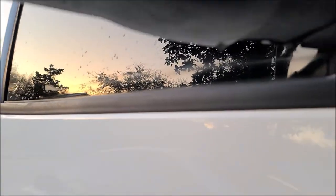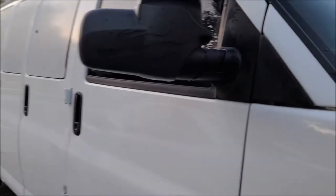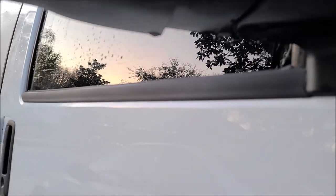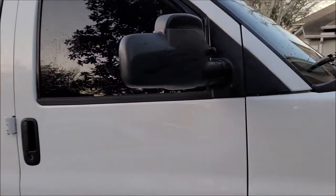I'm going to go ahead and break with you now, finish it up, and bring you right back because I need two hands to finish it up. Ladies and gentlemen, boys and girls — that's all she wrote. Now it looks amazing. You can still see some spots because the mold kind of stains it, but I assure you, you can work all day long and not get every spot off. If you just look at it now, it looks all uniform and nice. Versus how brown and gross it looked before — I literally sprayed everything off with deionized water and it just kept running and running. It looks great now, no crazy mold. I'm a happy man.